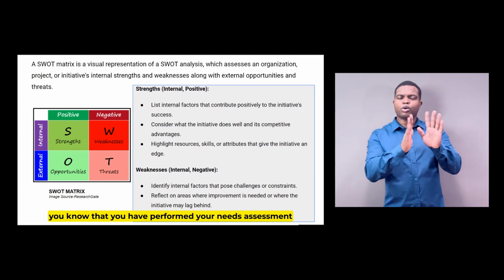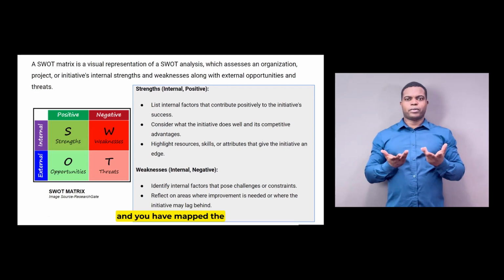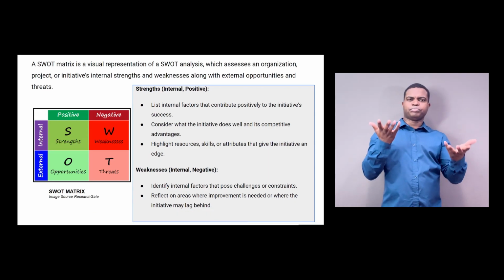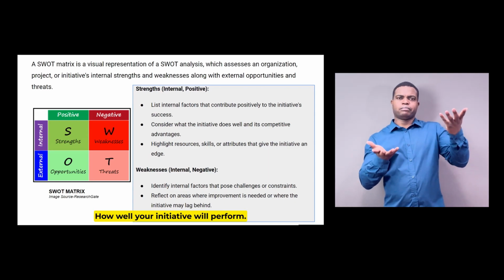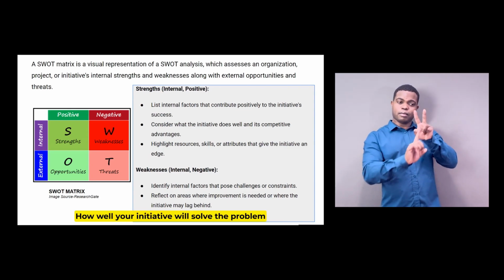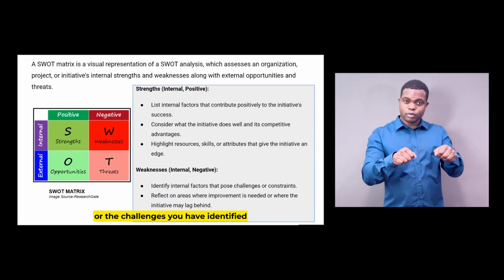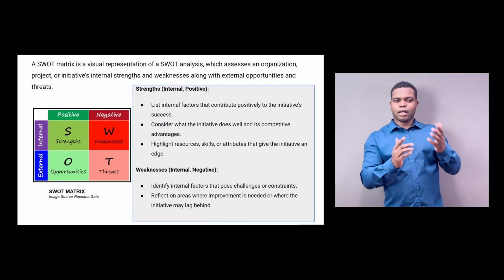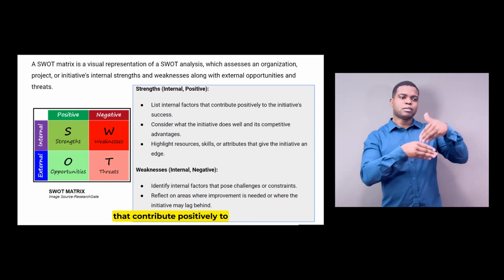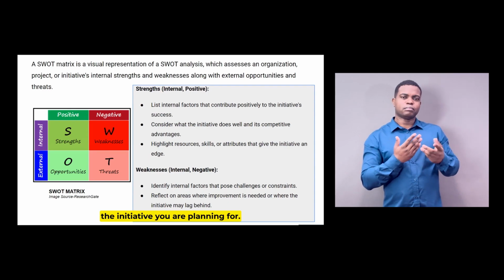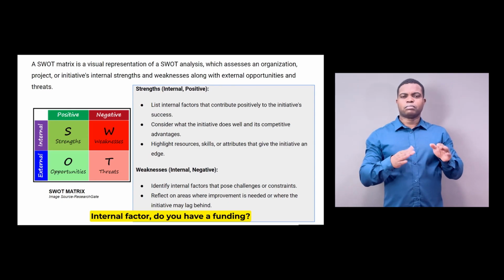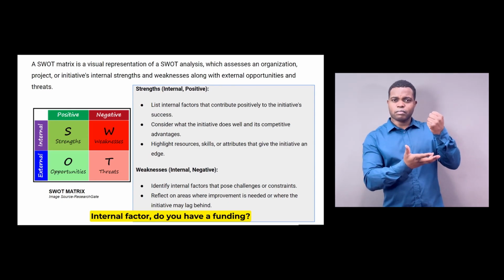Now you know that you have performed your needs assessment and you have mapped the assets. What you are doing now is to weigh how well your initiative will perform, how well your initiative will solve the problem or the challenges you have identified in that community. Now, you need to check the factors, the internal factors that contribute positively to the initiative you are planning for. What are the internal factors? Do you have funding?